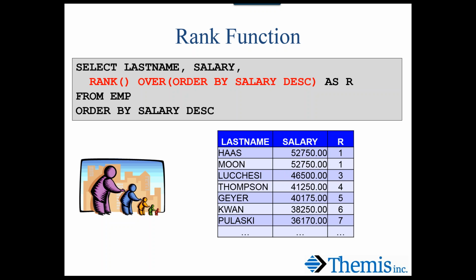So this is kind of typical ranking of things. Pulaski down there toward the bottom makes the 7th highest salary, and he is in fact the 7th person on the list. So the order by in the over clause here is determining how the ranking is going to be done. And then in my final order by, I said, please let's order the final result in that same way, so put the highest salaries at the top and the lower ones at the bottom. Again, the differentiation here is the first order by determines how things are going to be ranked, and the final order by determines how we're going to see them.